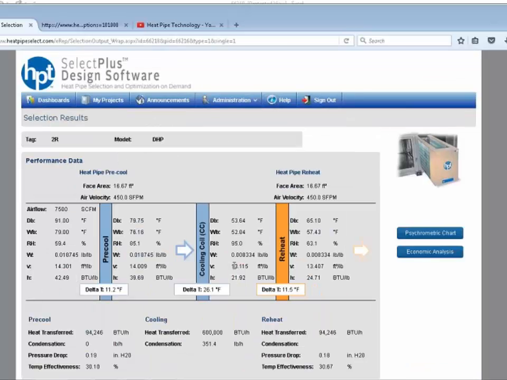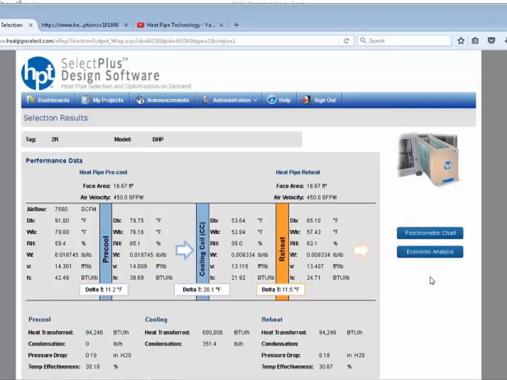So now the cooling coil, instead of leaving at 58.2, I'm now leaving at 53.64. So I'm really pulling out a lot more moisture. You can already see it here, 351 pounds of moisture that I'm pulling out by just adding a 2 row wraparound heat pipe. Now for this example, the 1 row added about 0.2 inches of pressure drop. This is adding about 0.4 inches of pressure drop. So that's obviously something you want to consider as well.